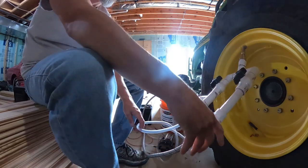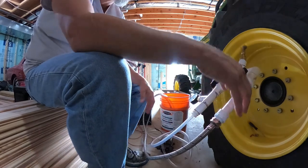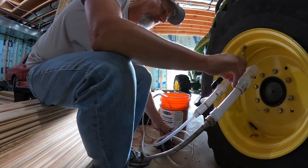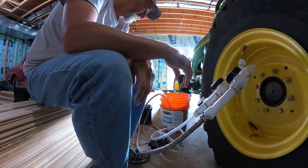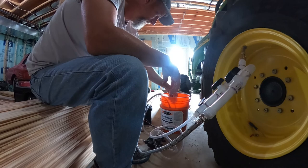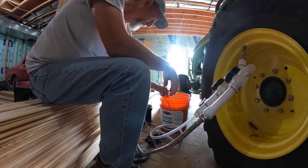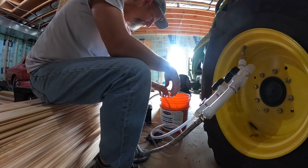I really don't know. I sure would have made that bend down like it was supposed to instead of the opposite. I can turn them around, but then the valves are on the backside. But let's see what we got so far. Plus it's right there. Gonna prime that pump here. There she goes.